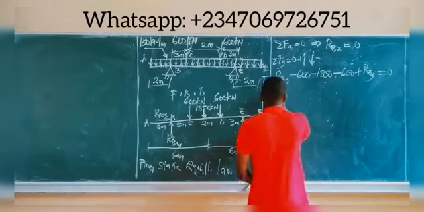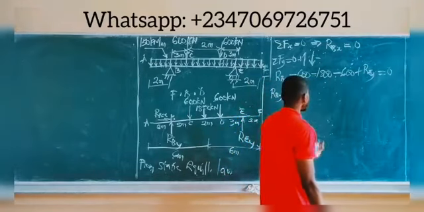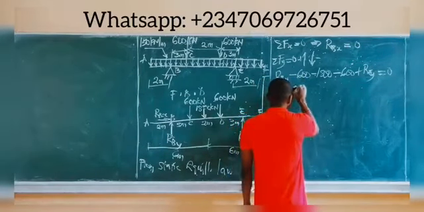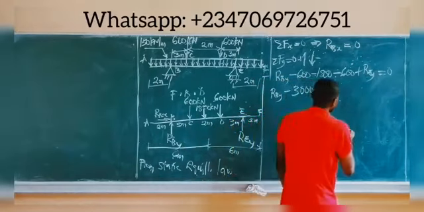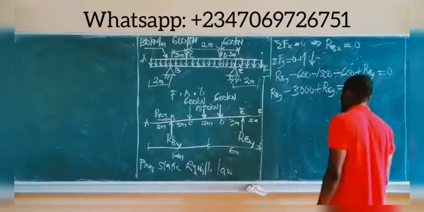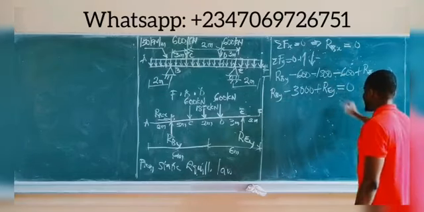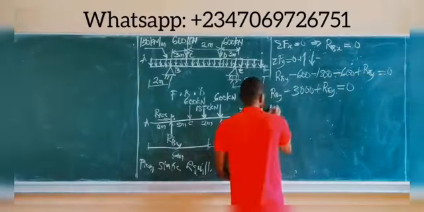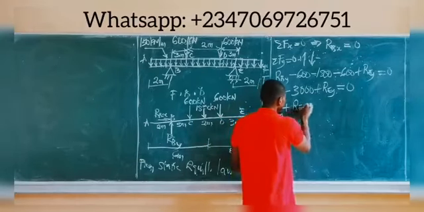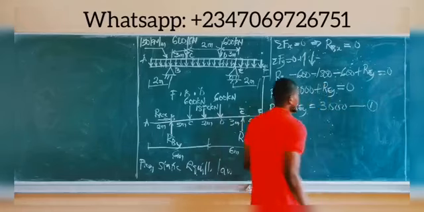So RBY minus 600 minus 1800 minus 600 simply gives us minus 3000. So you have minus 3000 plus REY, and that's equal to 0. So let's simply send minus 3000 over to this side of the equation. Negative sign plus and equal sign becomes positive. We simply have that RBY plus REY is now equal to 3000. So call this equation 1.